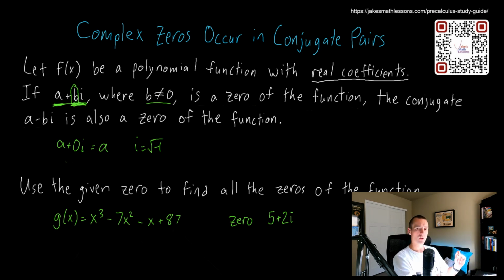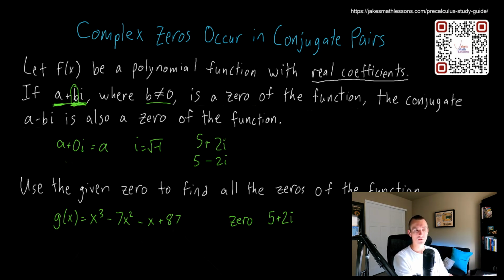So if we have a complex zero, so we have a real part and an imaginary part, we know that the conjugate of that complex number is also a zero of the function. So a conjugate in complex numbers is literally just flipping this sign from a positive to a negative. Basically, you take whatever your complex number was that you started with and make the imaginary part the negative of what it was before. So let's just take this number down here, which we're about to get into. Let's say you have 5 plus 2i. You just make the imaginary part negative, and now you have a conjugate. So 5 minus 2i.